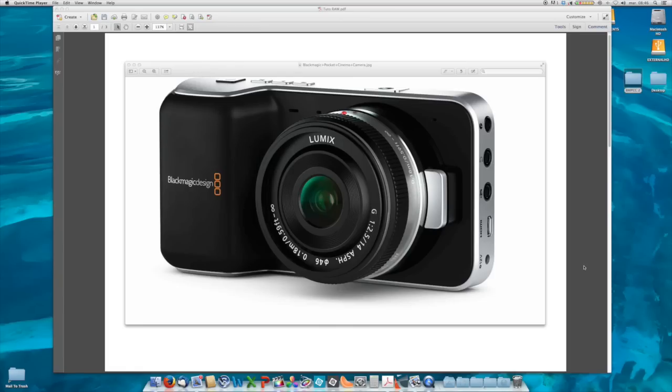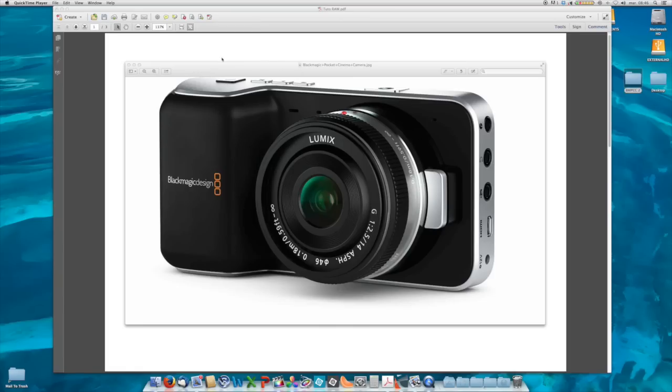Today we're going to talk about how to handle your video files, and especially your DNG raw video files from your Blackmagic Pocket Cinema camera. But it could be useful for any kind of video file and use it in a workflow with Final Cut Pro 10.